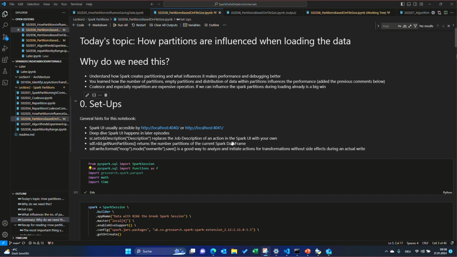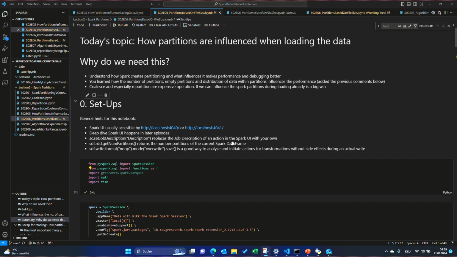And for me, it's really interesting because I deep dived into this topic quite a lot the past few days and learned some new things even by myself. And I thought I can make one session to just explain it, but it's actually highly complex and there are a lot of influences on how Spark generates the number of partitions when we're loading the data. So there are gonna be multiple small videos on it, and today we really start with the basics.